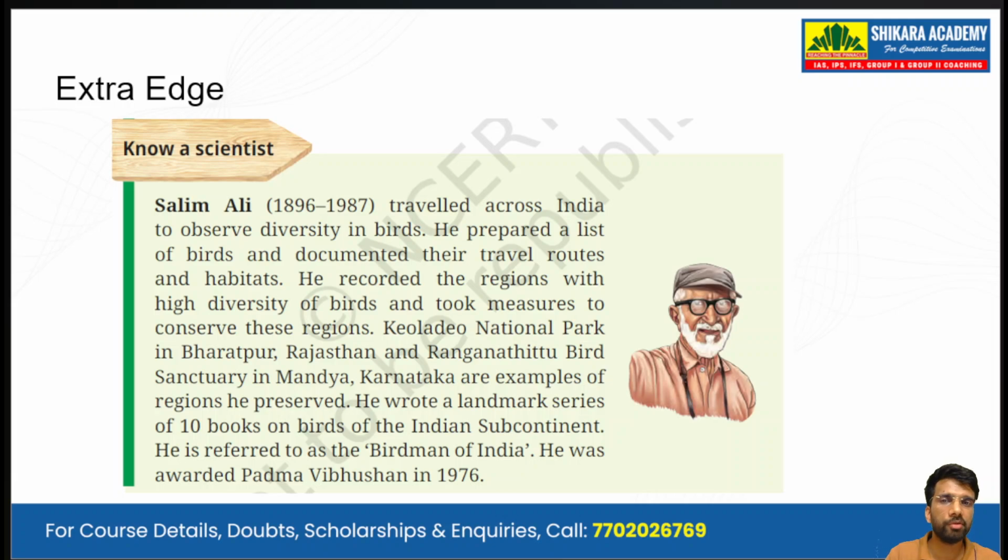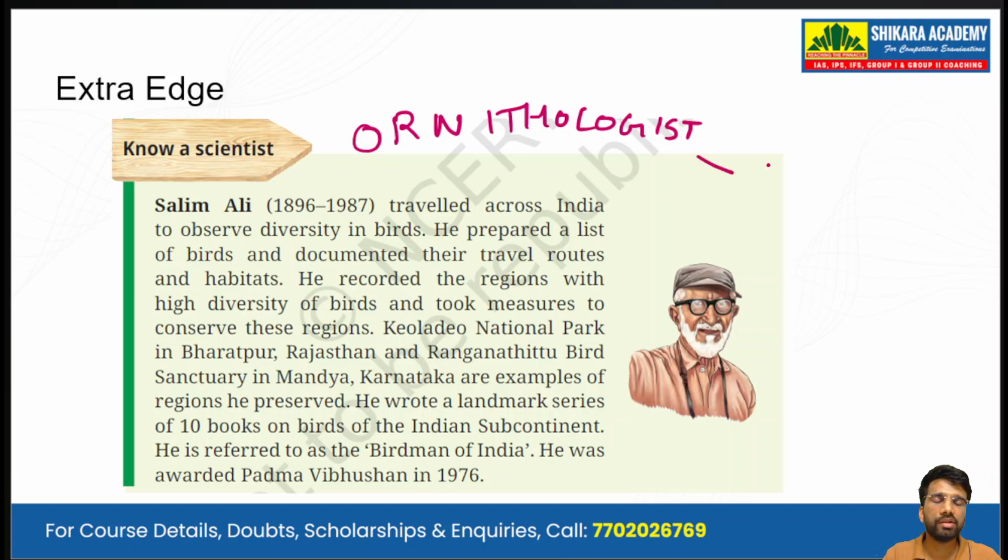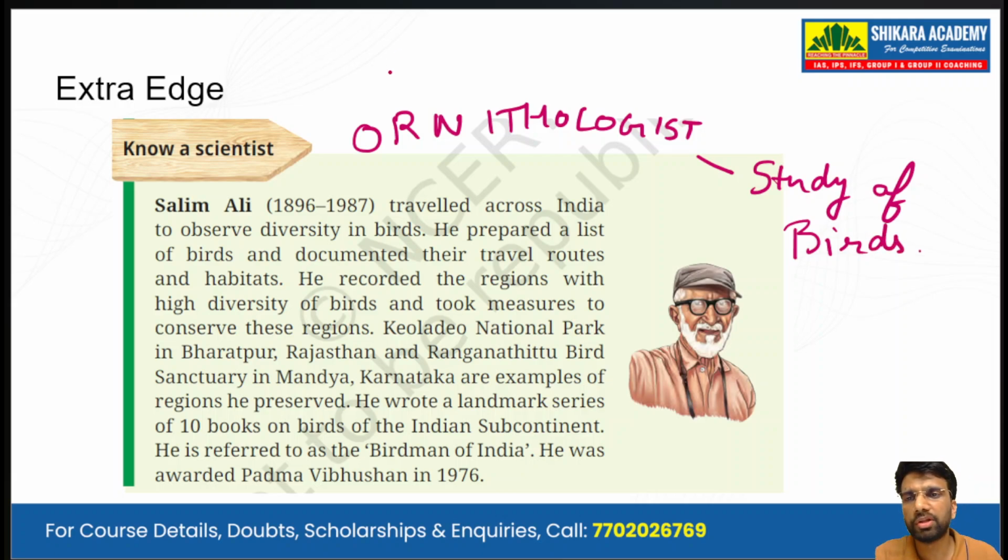The next scientist that we'll be discussing today is Dr. Salim Ali. He was a famous ornithologist who specializes in the study of birds. Dr. Salim Ali traveled across India to observe bird diversity. He prepared a list of birds and documented their travel routes and habitats. He recorded the regions with highest diversity of birds and took measures to conserve the birds.